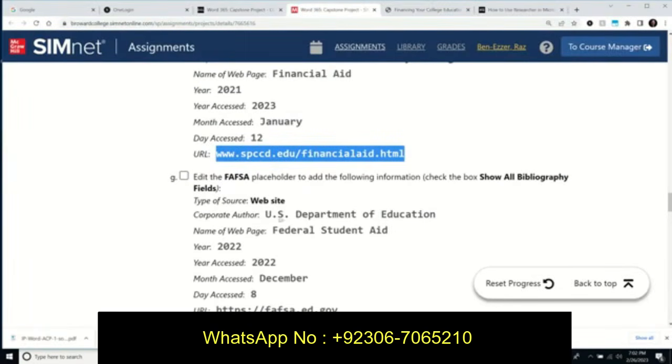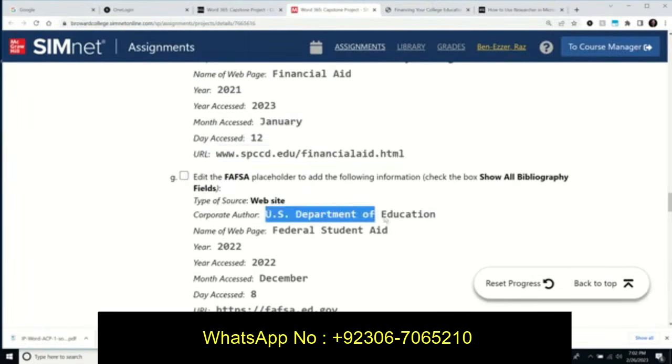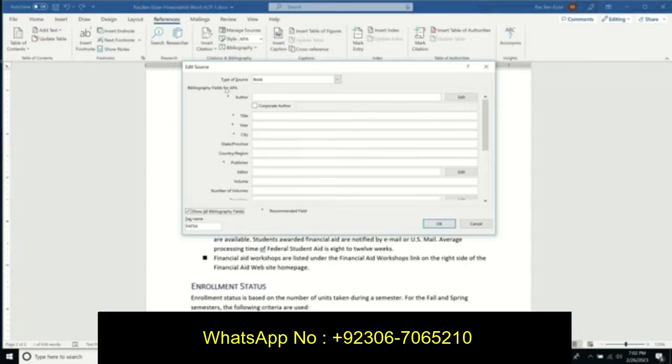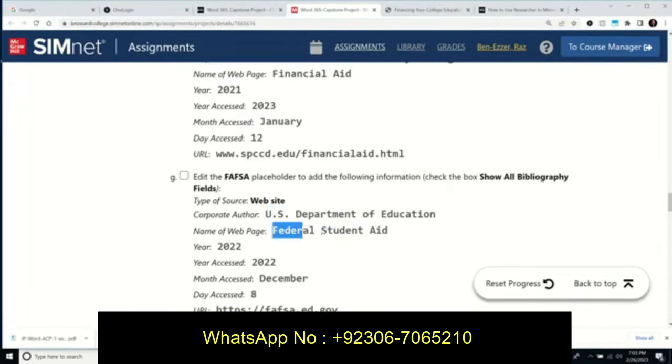Again, this is a website, and the corporate author is U.S. Department of Education. Corporate author. First of all, it's a website. Corporate author, U.S. Department of Education. Federal Student Aid is the name of the web page.